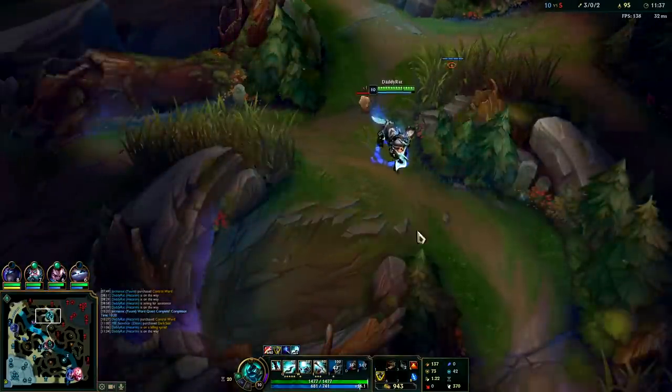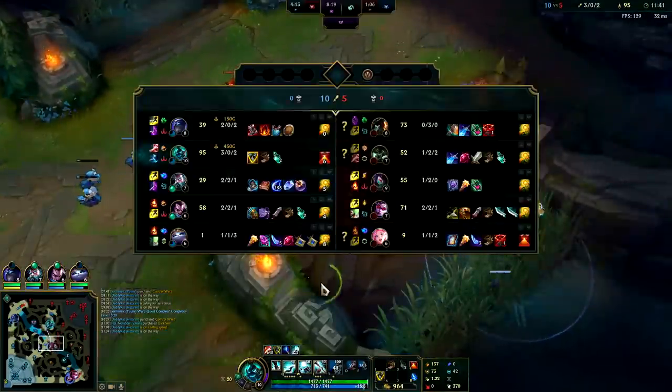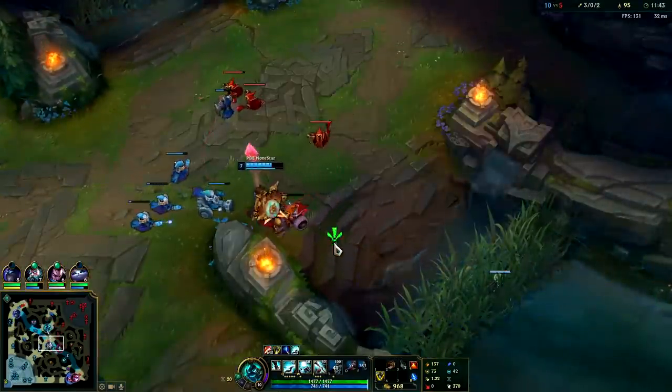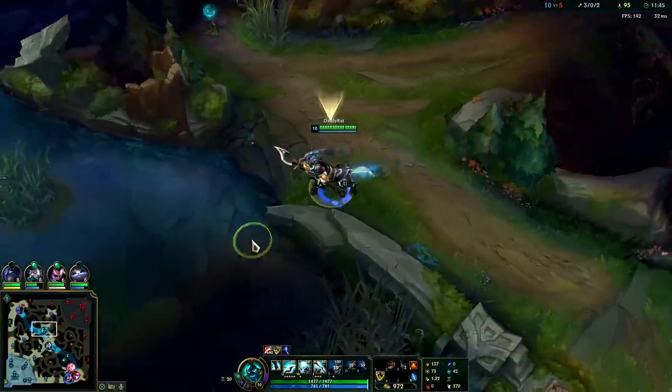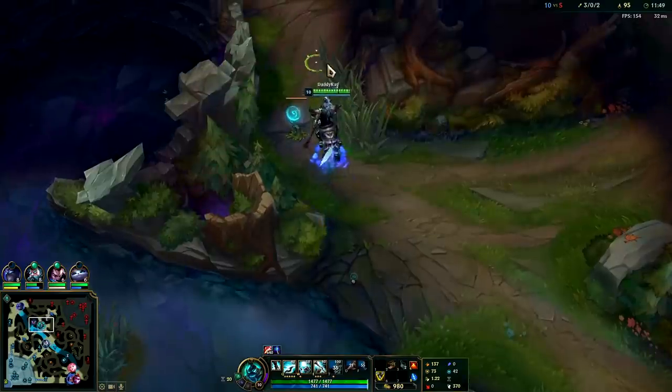Gonna leave a pink ward. Leaving a deep pink is really good. They don't typically check that bush. She's scared. She doesn't want to trade with him because she doesn't know where I am. Yeah, I can't do it. She's gonna play that far back.